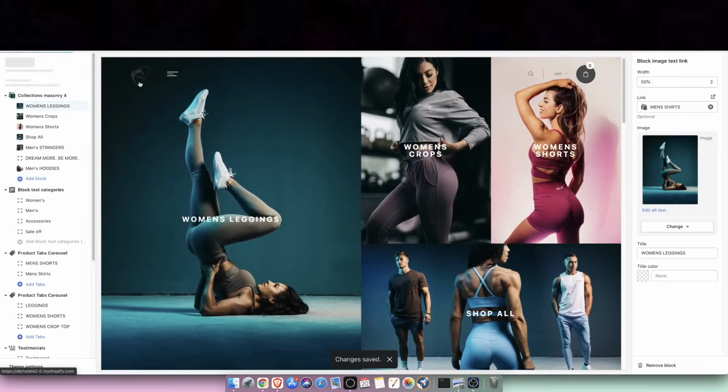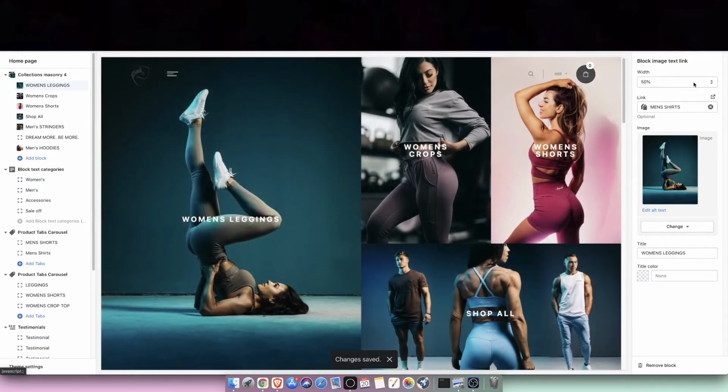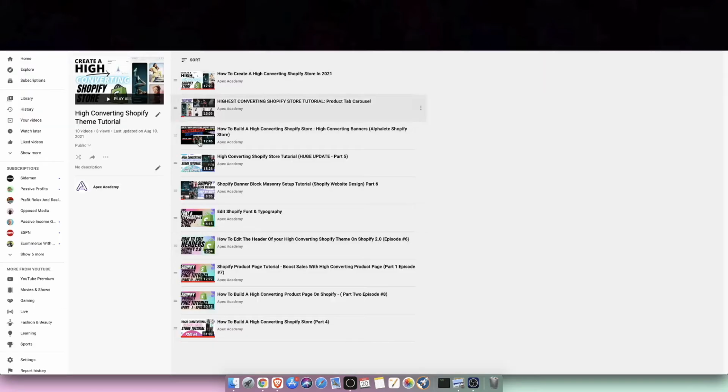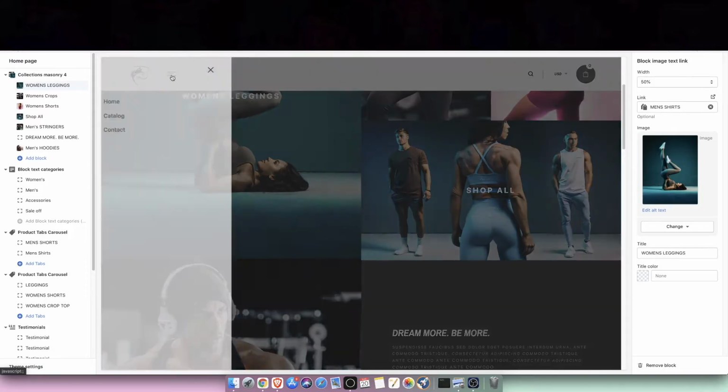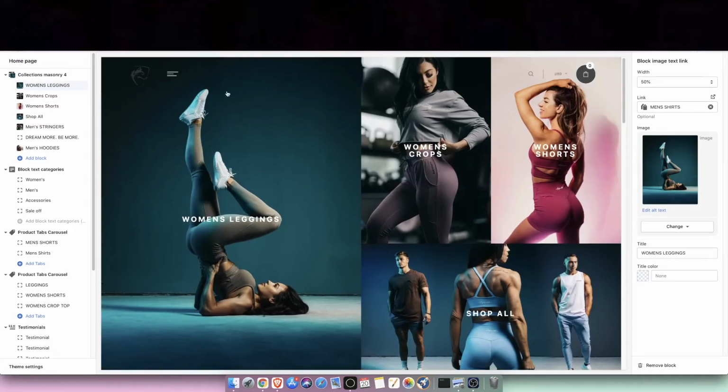And notice our logo here, our menu bar, our search, USD, all this kind of stuff. In the last few episodes, I failed to mention that I did change the colors, and I didn't just change them based on preference, but on importance. Had I changed it to a pure white, and you guys know I like to have sticky banners, when I scroll down, if it was all white, nobody would see the menu icon. But if it was black, it wouldn't look very clear on the darker images at the top, especially this one. So sometimes you have to find a compromise in colors for your menu bars.